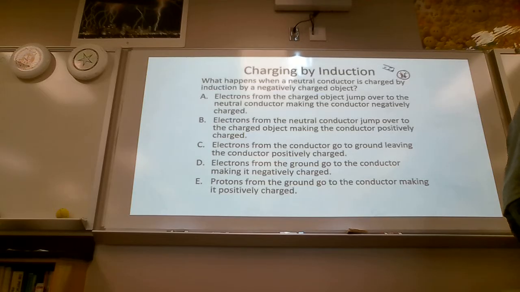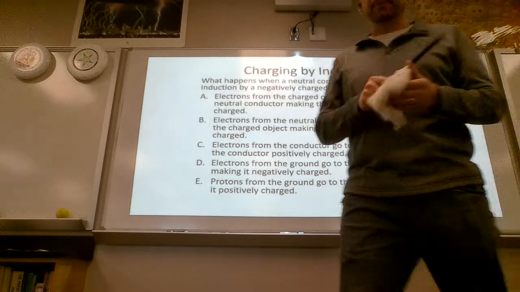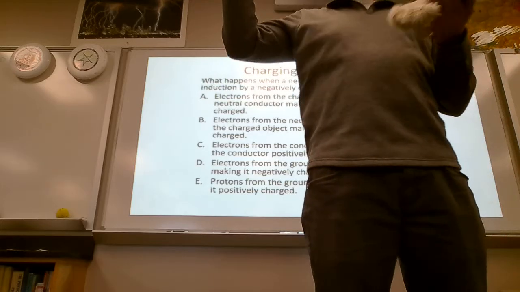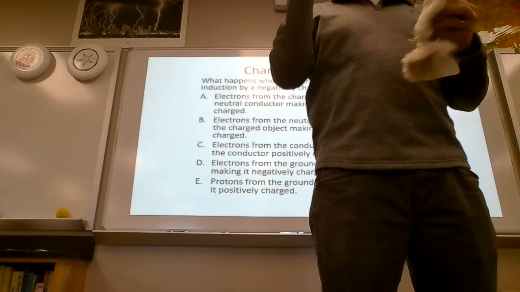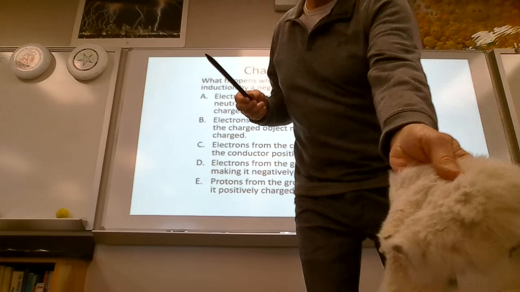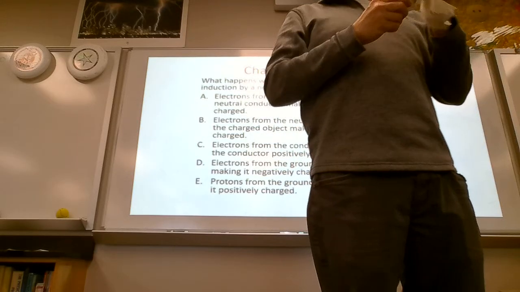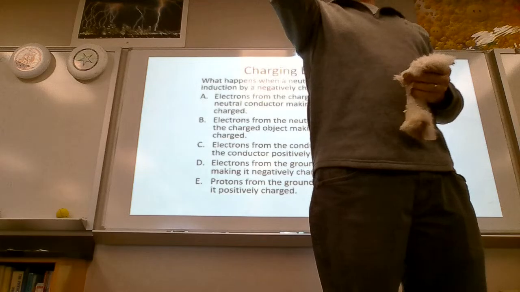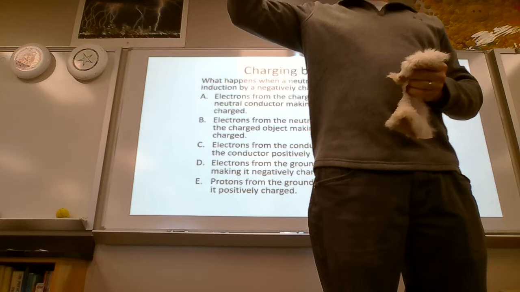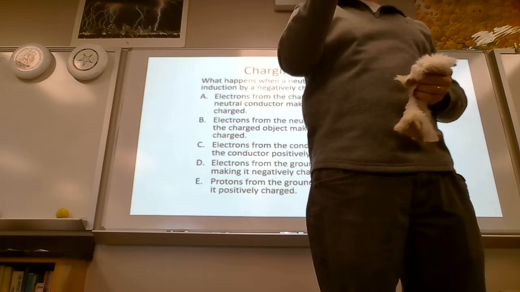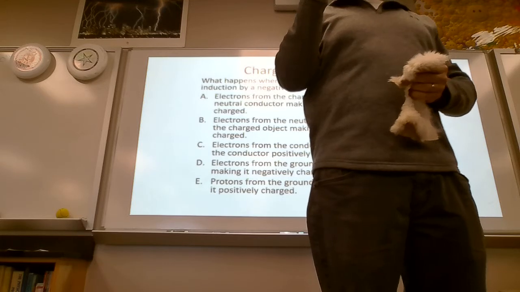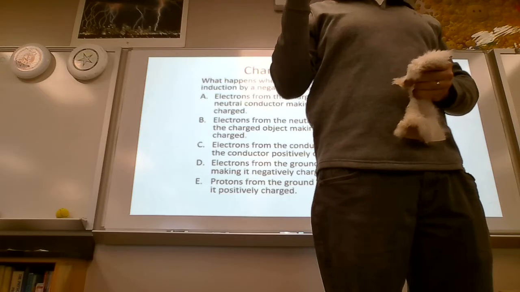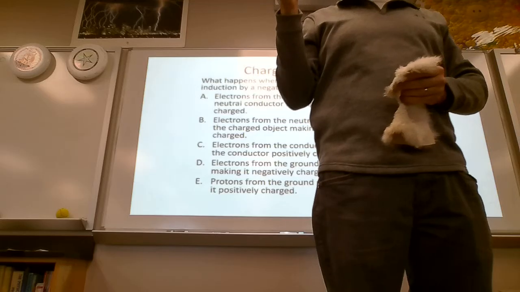So, this is a rod made out of rubber. When wrapped with rabbit fur, this was Thumper, this becomes negatively charged. Okay? In the lab, this will always be negatively charged. It will never become neutral or positive. It will always become negatively charged. It might be more or less negatively charged, but it will always be negative. Okay?